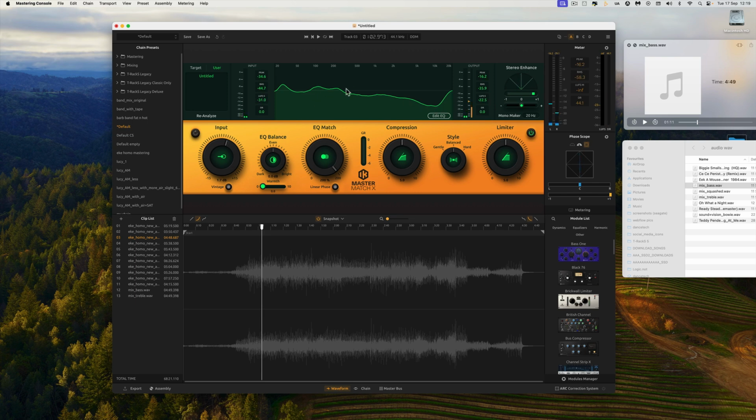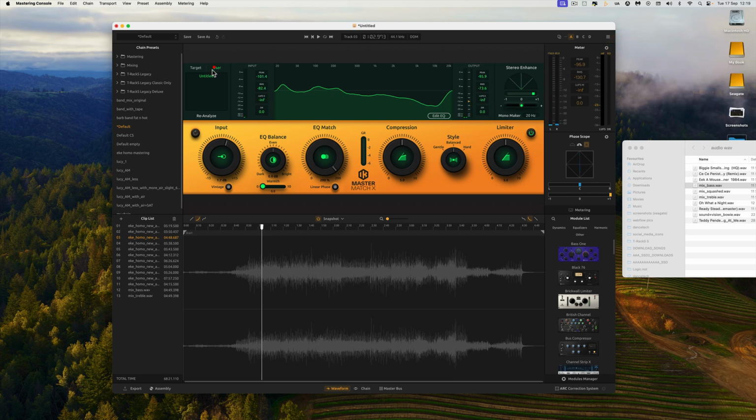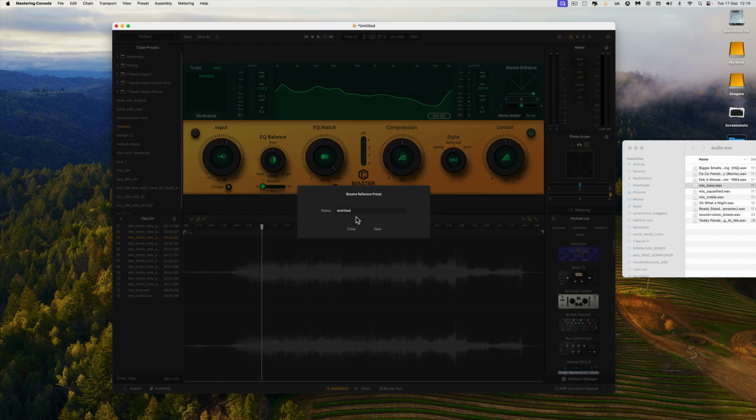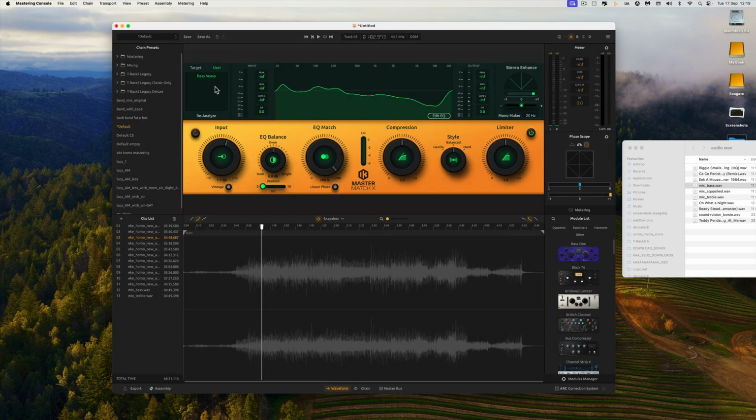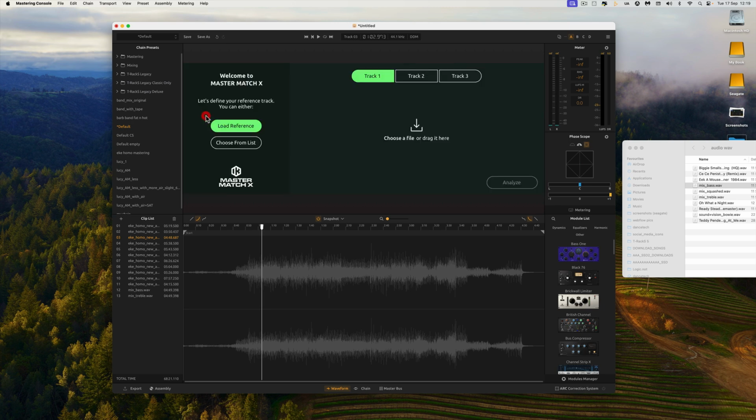Okay, now there's that EQ curve extracted from that bass heavy material, and it's now in my user EQ list here as untitled, so I'm just going to rename it, and we're going to call it Bass Heavy Duty Rock and Roll. There it is. Okay, let's do another one. If you want to bring in another clip to analyze, you need to click this reanalyze here. See above the input control here, reanalyze. So we click that, and now we can drag in another clip to be analyzed.